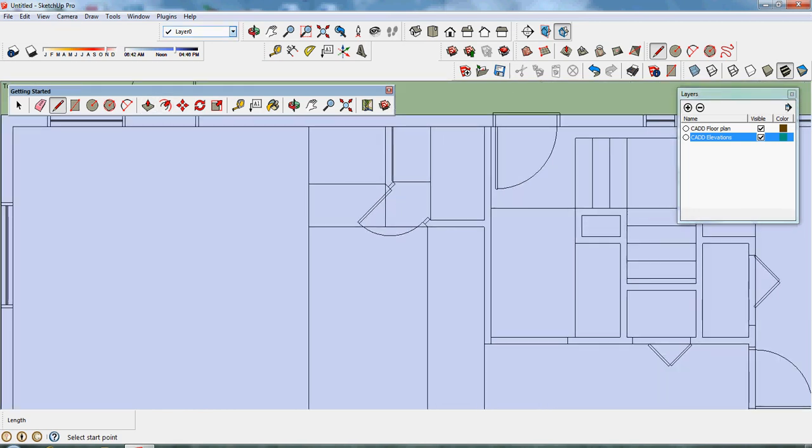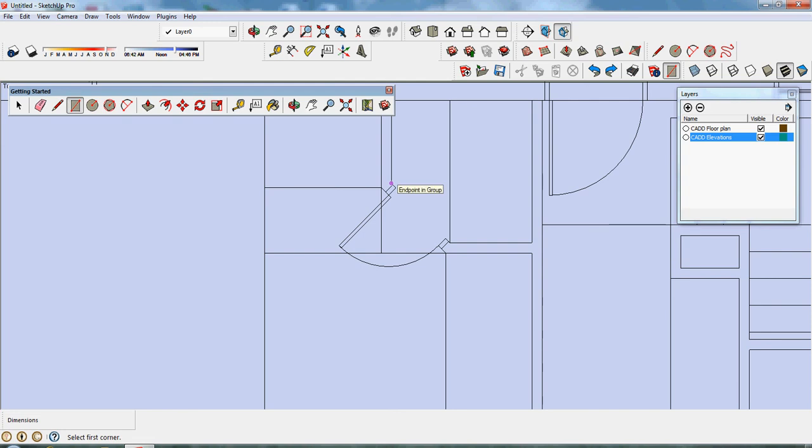I see I did not get it, so I'm going to just do an undo. The undo command is right over here on this rectangle here. So I'm just going to undo that last little square. I didn't quite get the corner, so I'm just going to go in here a little bit closer and make that work. Now I'm in the pencil tool, and I'm just going to trace from here to complete this little triangle here. And I'm going to just go with the very last triangle here and close it up.